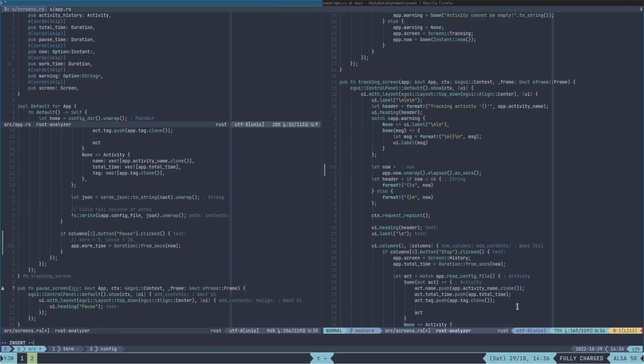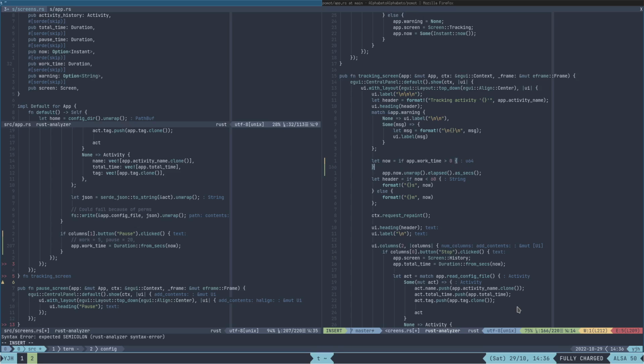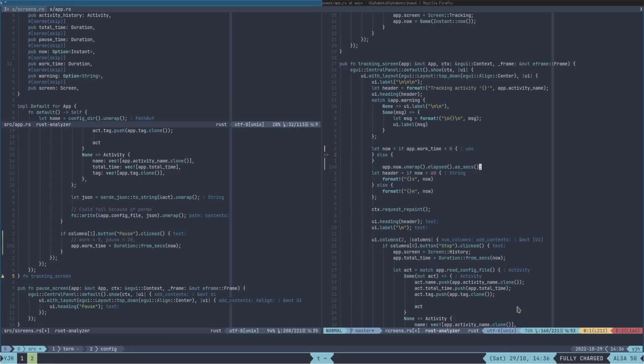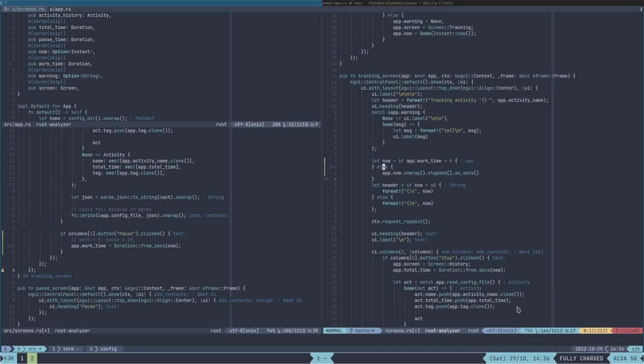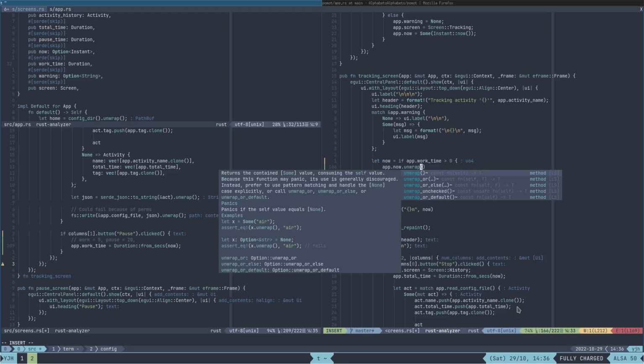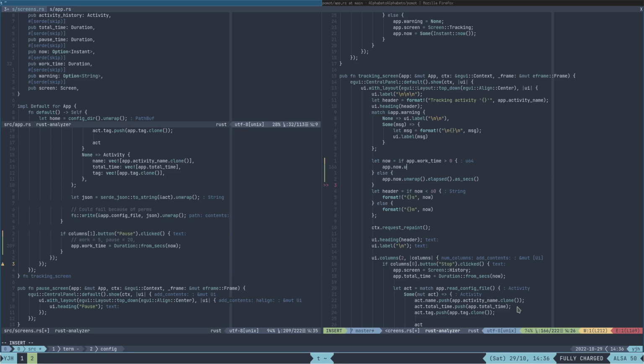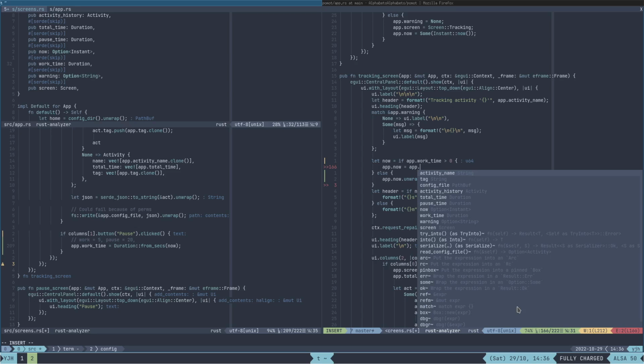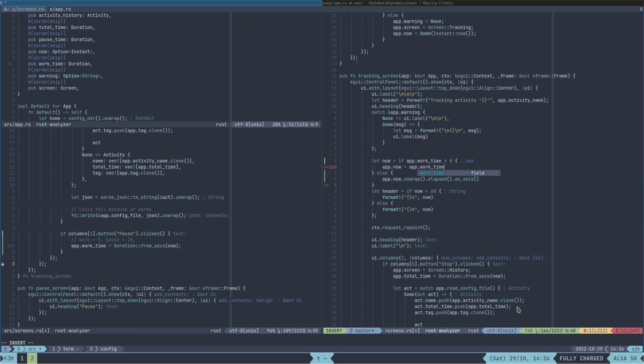So if app.work_time is greater than 0, that means there's something in here, otherwise there's not, which means we can put this in here and then app.now.unwrap. app.now equals app.work_time.